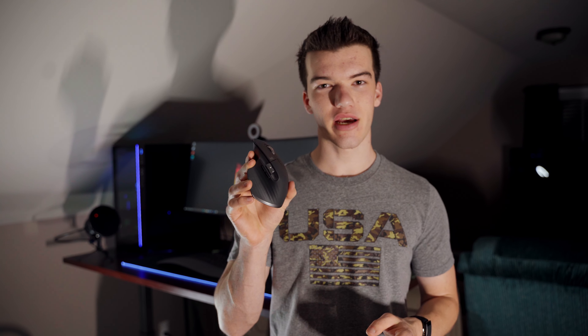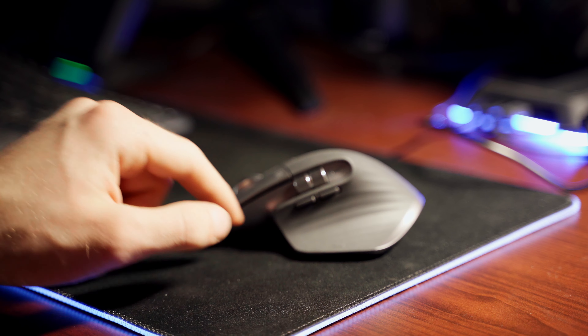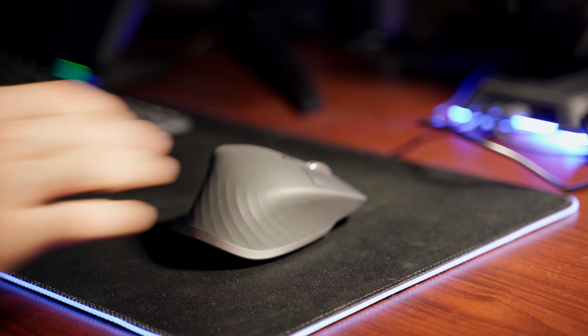Next up we're talking about the Logitech MX Master 3 mouse, which I bought to accompany the Logitech Ergo K860 keyboard. You might wonder why I didn't buy the Logitech MX Vertical — the answer is I went to Best Buy and tested both. The Vertical felt too light and almost cheap compared to the MX Master 3. Additionally, the functionality of the MX Master 3 made it a great choice. It has a small button on the thumb rest you can press and program within their software, plus two other side buttons you can program for things like adjusting DPI speed.